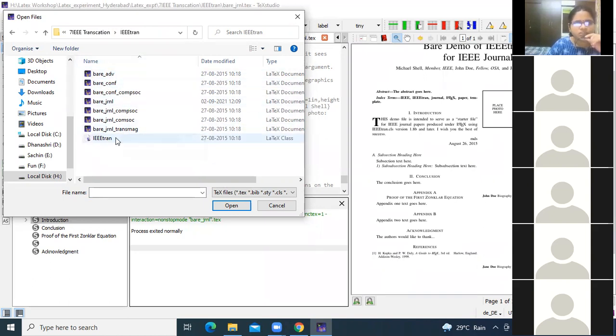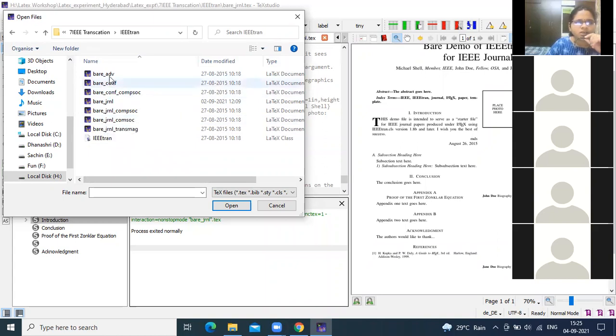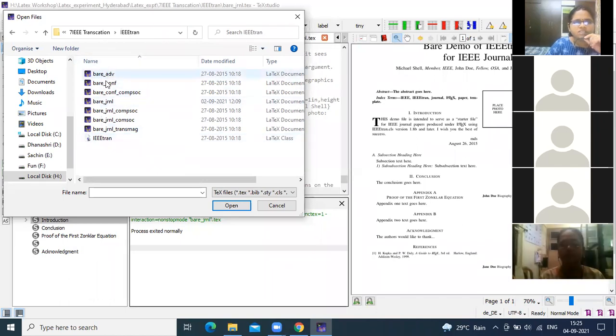See here, you can see the structure. If any one of you has doubts about how this IEEE structure is going to be followed properly: this IEEE transaction file is the LaTeX class file. This class file is very important to follow all these formats. Unless you include this IEEE transaction LaTeX class file, it will not be executed. Because in each and every LaTeX file, it is called over here. I can show you that the IEEE transaction LaTeX class file is there, and you just complete with this.